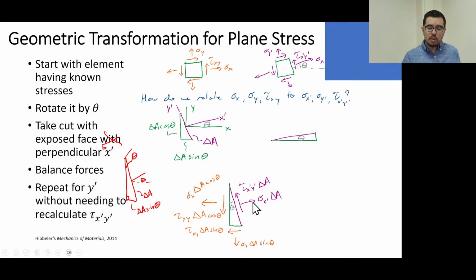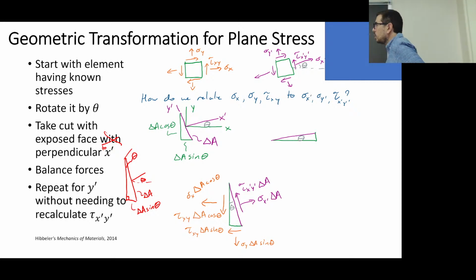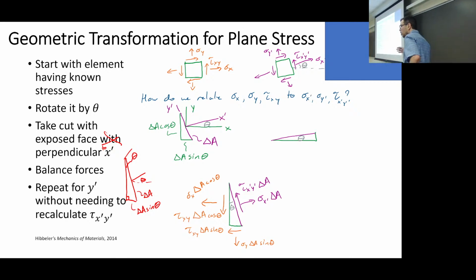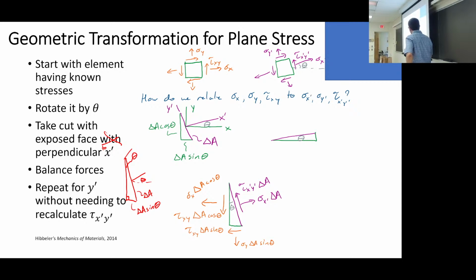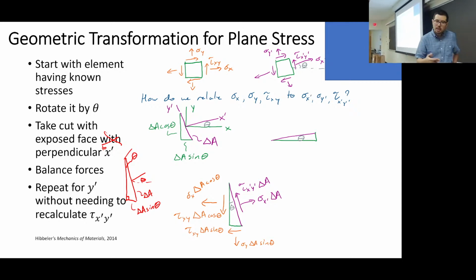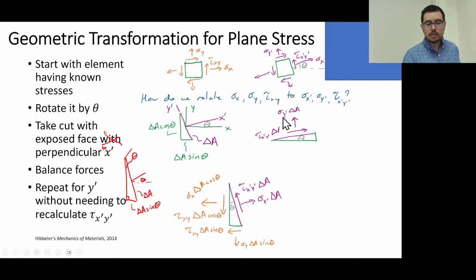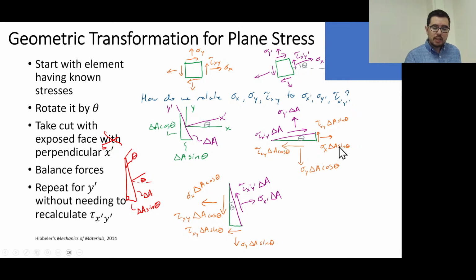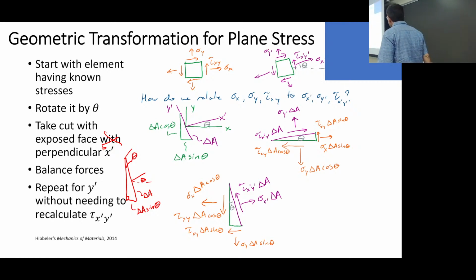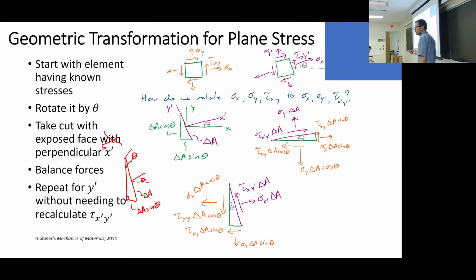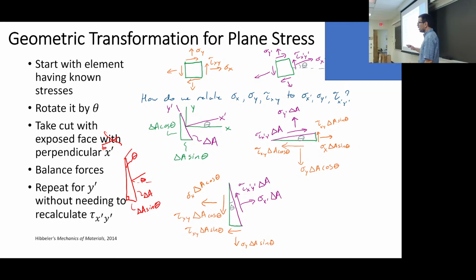But notice there is no sigma y prime here, right? When I say no, I mean the bottom one. There's no sigma y prime. So in order to get sigma y prime, we've got to do a y prime face cut, like this. Now sigma y prime comes out, and now there is another set of equations for equilibrium. Either one of these cuts, either on the x prime face or the y prime face, will be sufficient to figure out what the new tau x prime y prime is. Okay? These are not indeterminate systems, right? That's very nice.